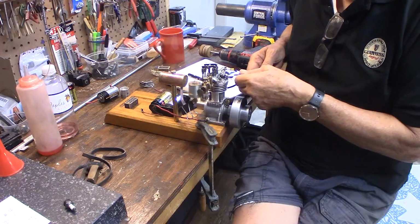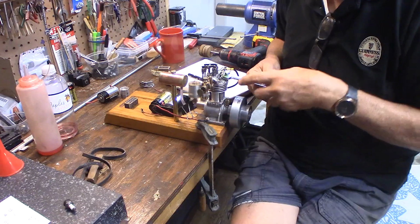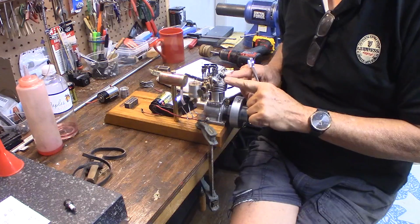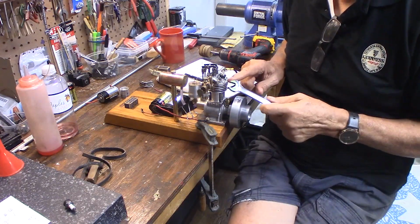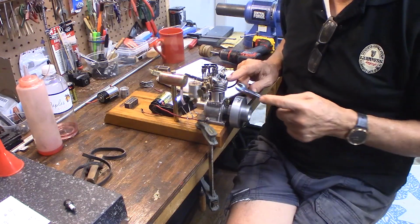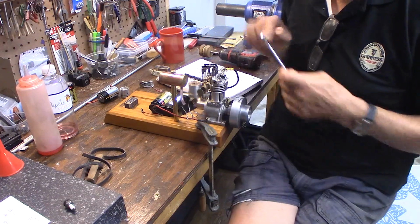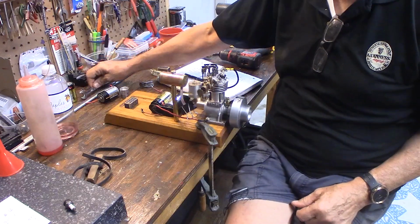I'm going to snug it up. You don't have to kill this, right? Just snug it up to make a good seal on that copper washer. It's easy. Again, most of these engines, the cylinder head, the crankcase, everything is cast aluminum and pretty soft, okay? Be gentle and use the right tool. Don't use pliers. Scratch everything up.